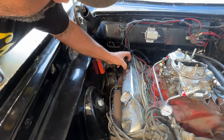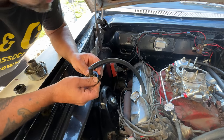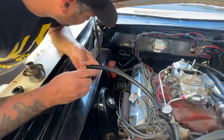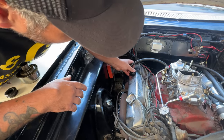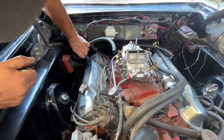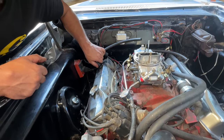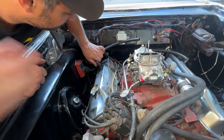Oh, hello. Bring it back. Should have left it longer so it would stop on the... Just run into the rocker. Is there a baffle in there? Yeah, there is. Okay, I'll go back this way. You got more hose? I do. You want me to give you an inch? Maybe it's too much. Take another quarter inch off of the top.